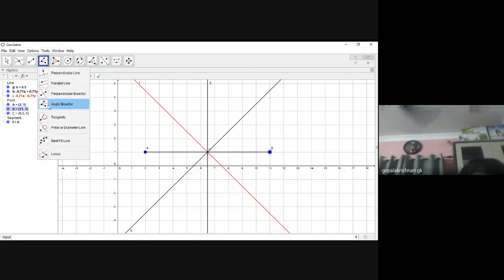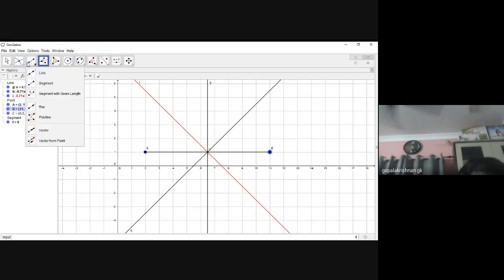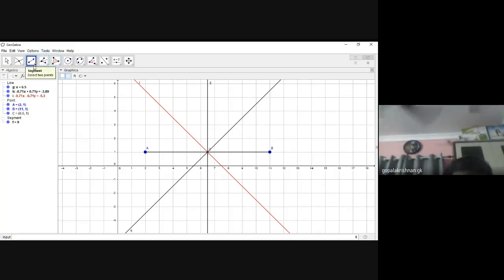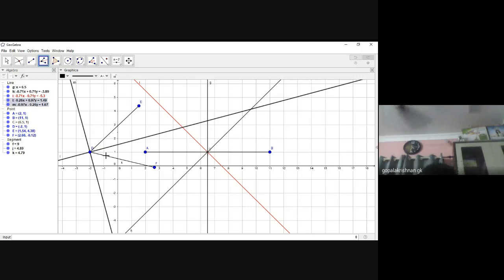So just try it and see. You just draw 2 lines. Just see this. How to draw? Draw a line segment. Draw another line segment. Now I want to draw the angle bisector. Click the 2 lines. You get the angle bisector. So like this, we explore. If you are doing it for the first time, you have to explore.